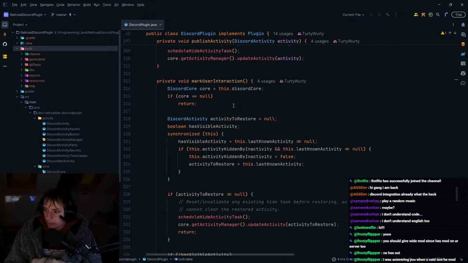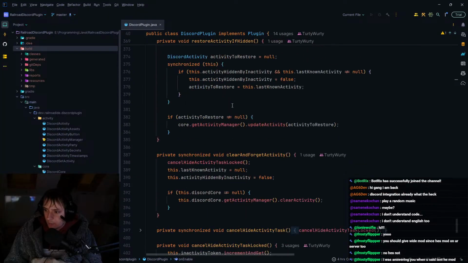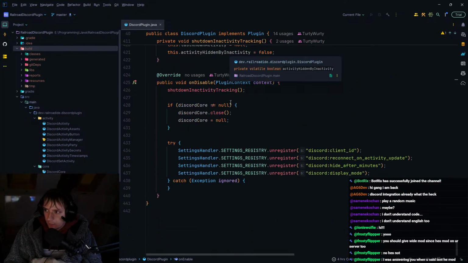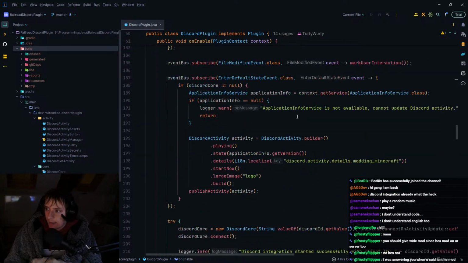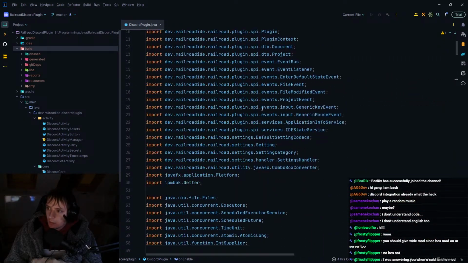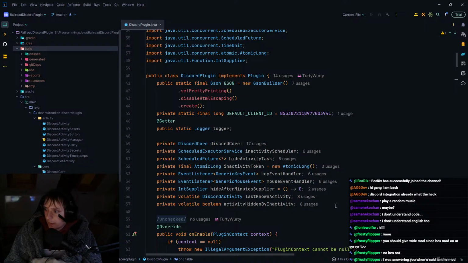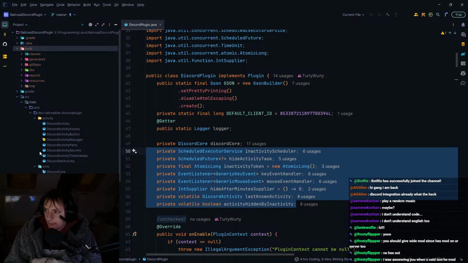Just wondering whether we can try and move some of it out. Possibly. I think we probably can. So I mean, basically, I can move all of these into their own class. Yeah, I think we can do this.